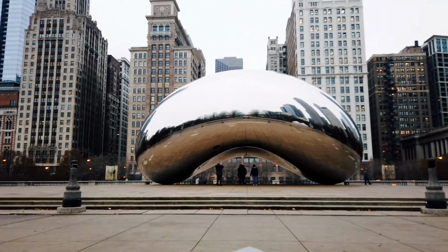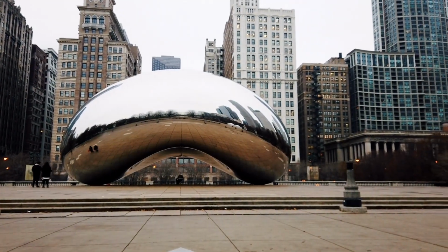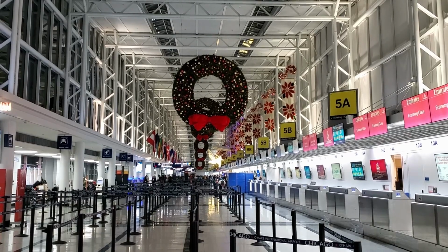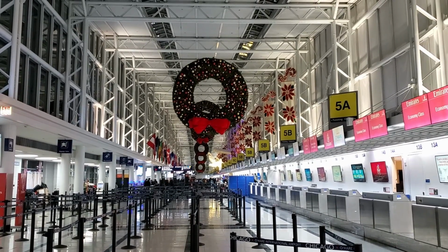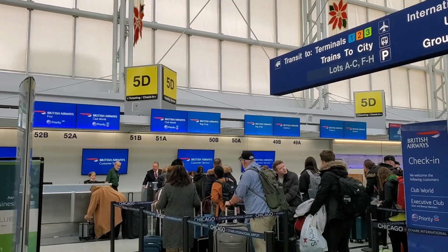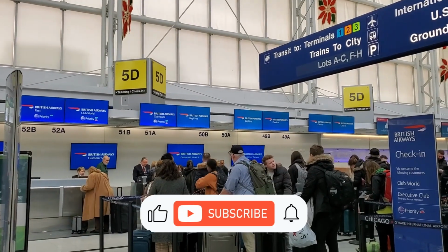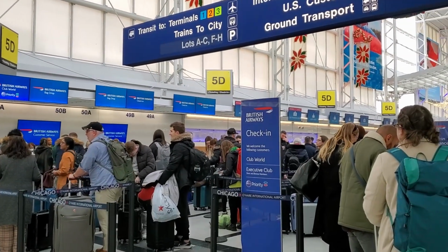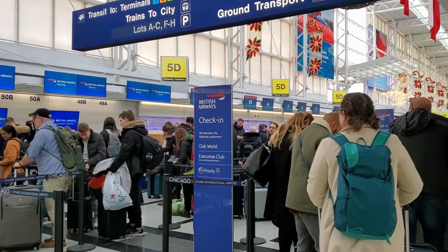We made it to the airport about 3 hours early, which is the suggested time, although it never takes that long for us. We found the British Airways desks with no issue. However, there aren't any unmanned baggage drops at Chicago for British Airways, so we had to queue up. Even though we were in business class, we had to wait in line for about 25 minutes. They do have business class lines, but it was just that busy.